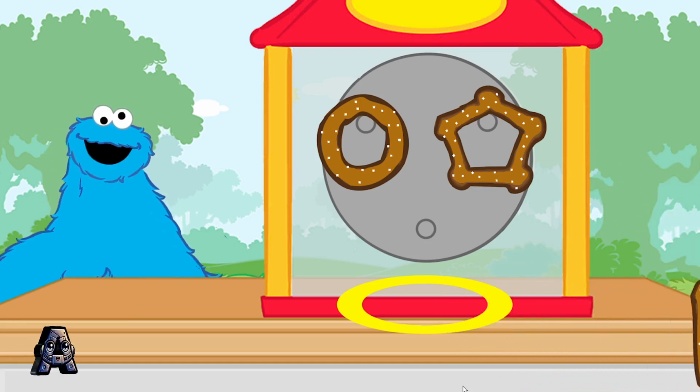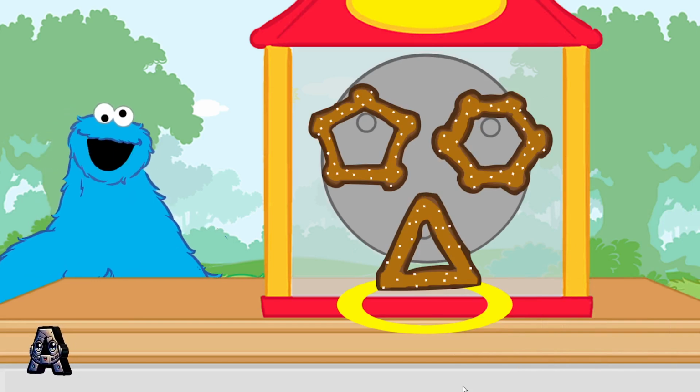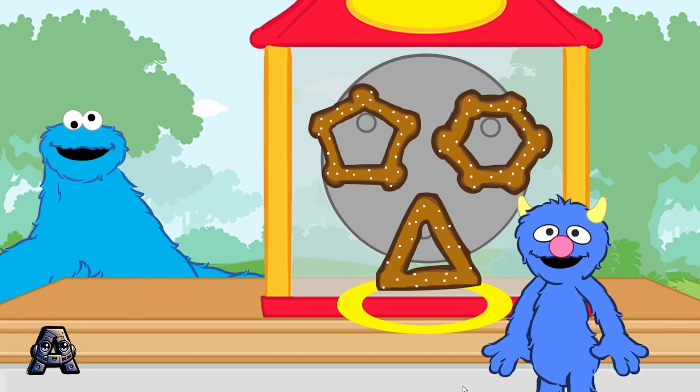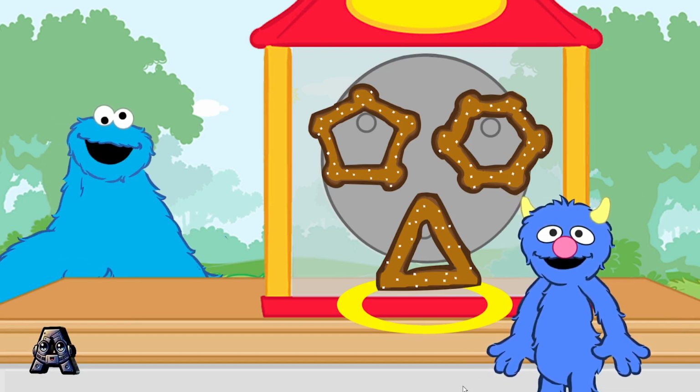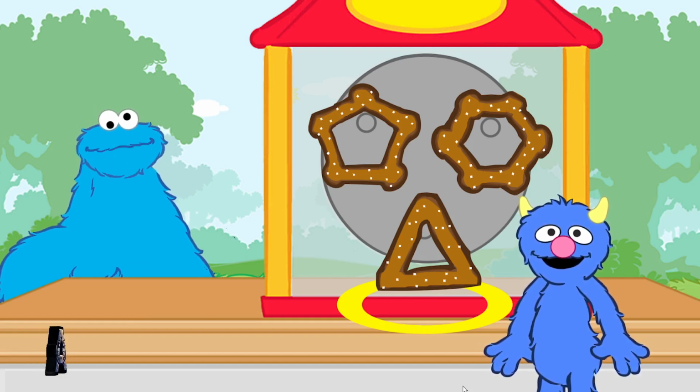Order up! Aw, monster happy now. Yeah, okay, let's feed another hungry monster. This monster want to eat the pretzel shaped like a hexagon. Let's find the pretzel that's the right shape.